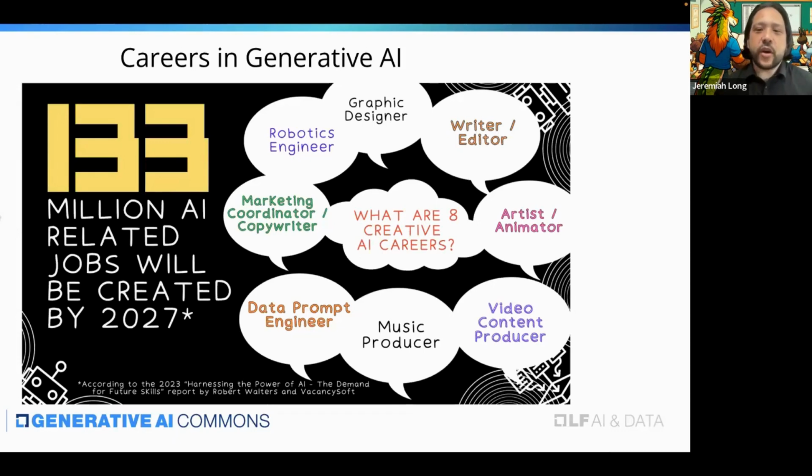So some of those skills are with writers and directors, with editors, artists and animators, video content producers, music producers, data prompt engineers, marketing coordinators and copywriters, robotics engineers, and graphic designers. And the reason that I highlight these particular careers is because these are creative careers.